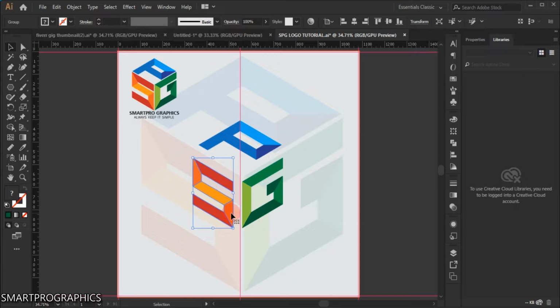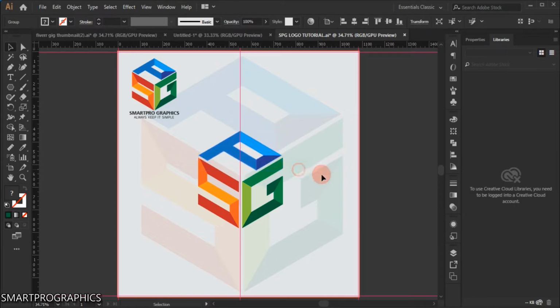Then this one also. Then this one too, bring it down. You can actually use the guideline to help us so that it aligns well.